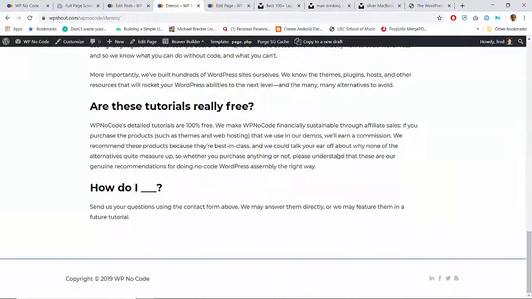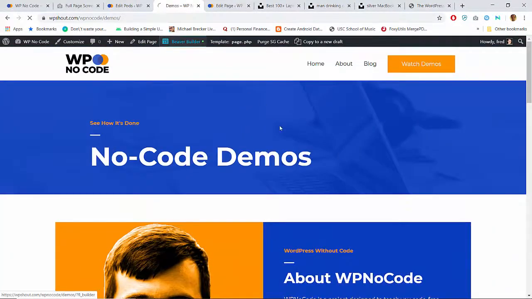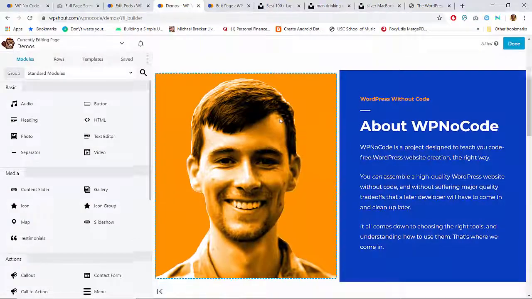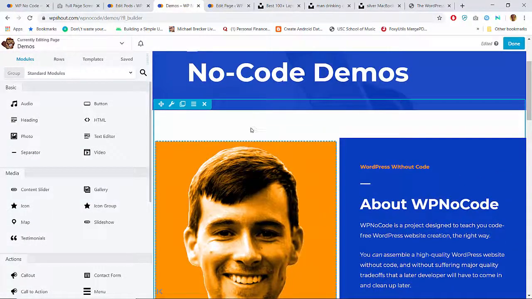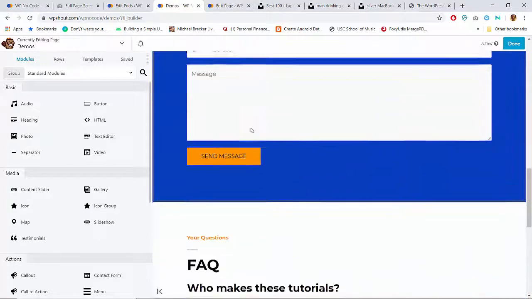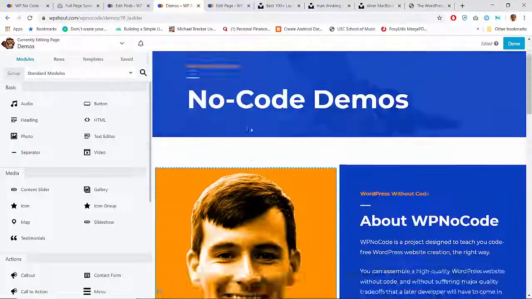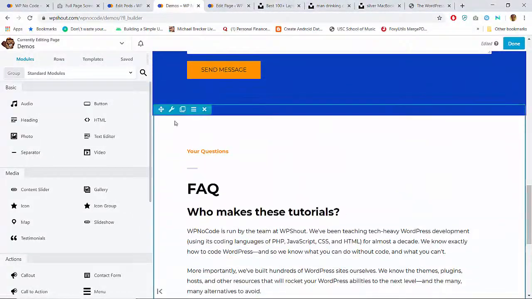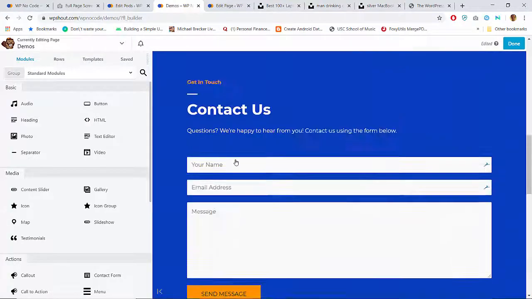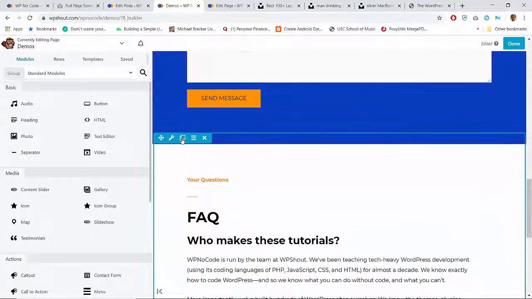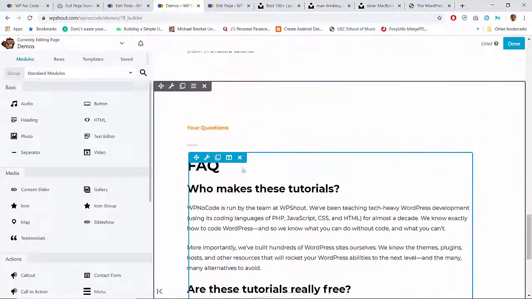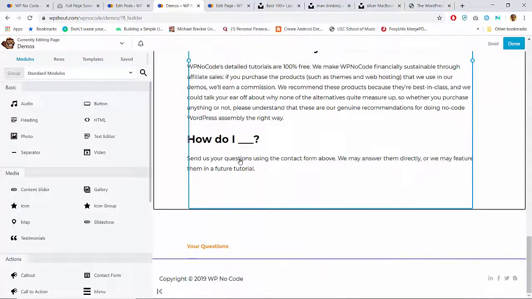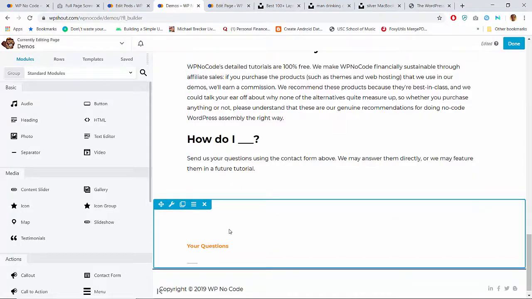So now we want to get the demos page going. And there's probably a lot I will do with this page at some point. But for now, what do I really want? I kind of want a little bit of text about... basically what I want is a list of the demos themselves, and then maybe other stuff, but I don't quite know what the other stuff is. So I'm going to just start with the list because I know I want that.